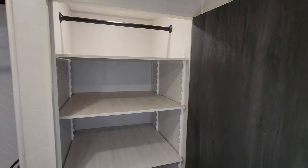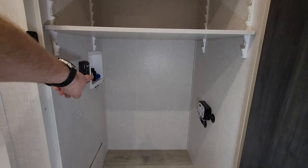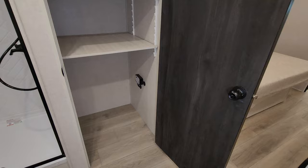Now over here you're going to have a large closet as well. These are removable or adjustable shelves. You have a hanging bar up there as well if you wanted to use this as a large closet. Or if you really want, you could do washer dryer hookup right here and put maybe a combo washer dryer or a stack washer dryer in here.